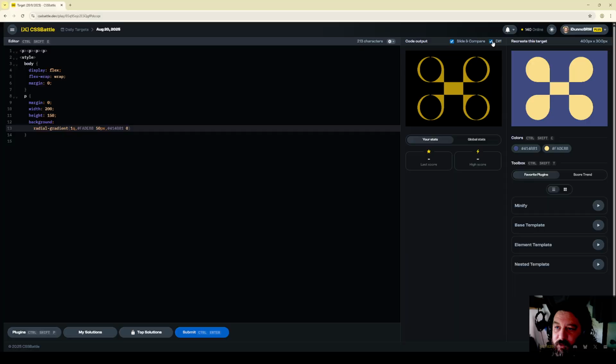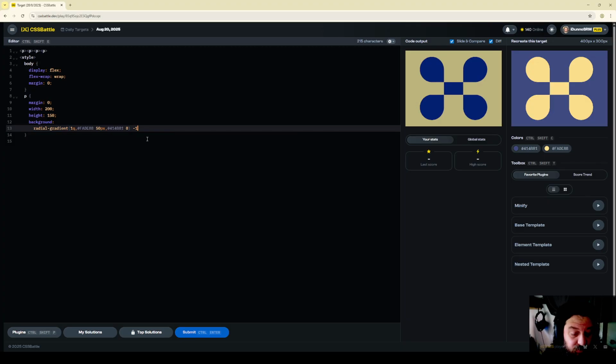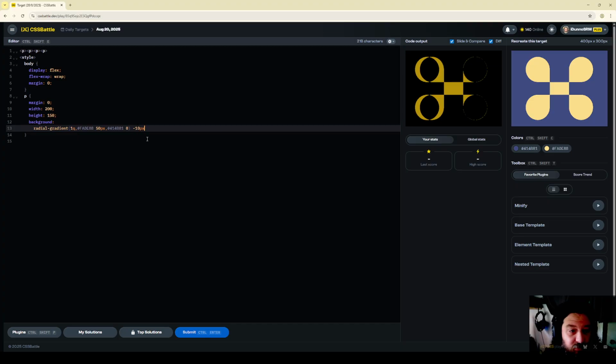Now then, how close is that? We'll shift it to minus 10 pixels. No, that's maybe the wrong way. How about 10 pixels? Okay, that would be good. That looks like it's in the right place.